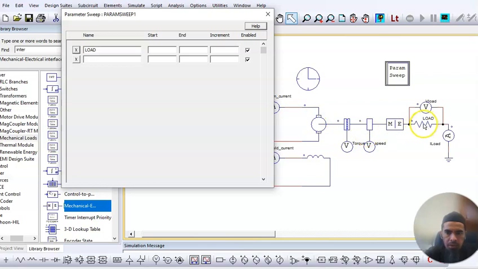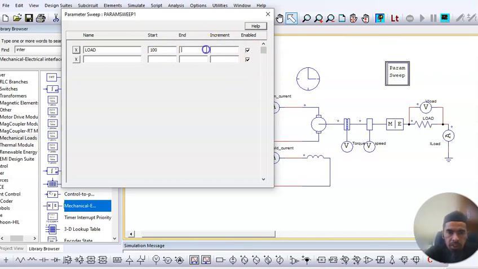So let's say we assume that 1000 ohm is our minimum load, meaning higher resistance. So we can start, let's say, with 100 ohm.